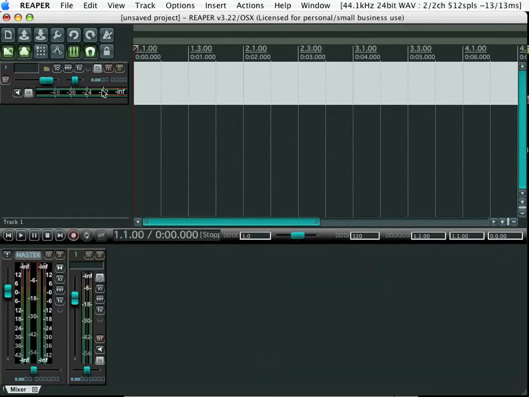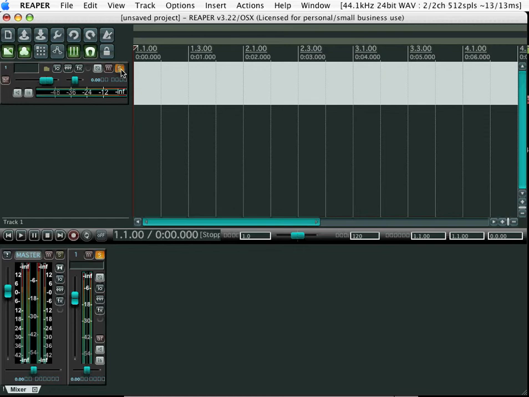Alright, this is your meter right here of your voice. It tests how many decibels are coming out. So this is your volume, the volume of the track, how much you want in it. If you double click on the knob, it goes back to 0. Same thing with pan right, pan left. Double click on it, goes back to 0.